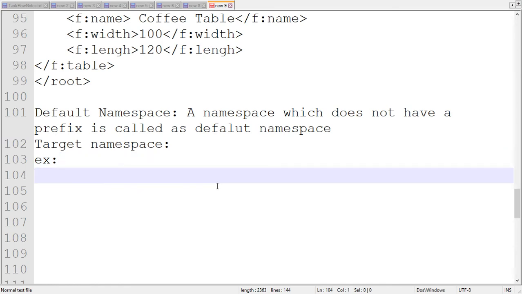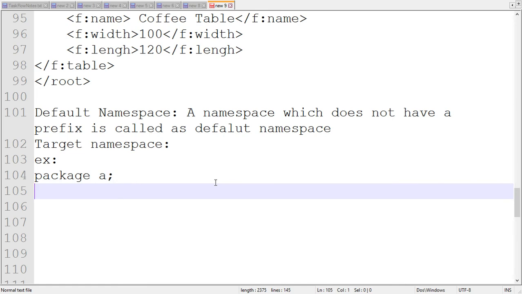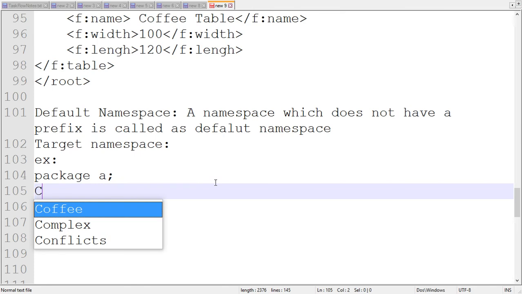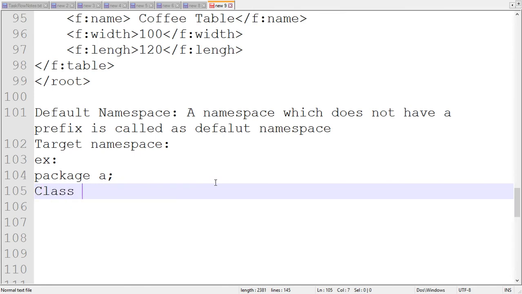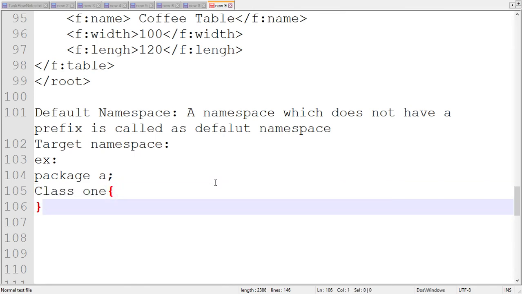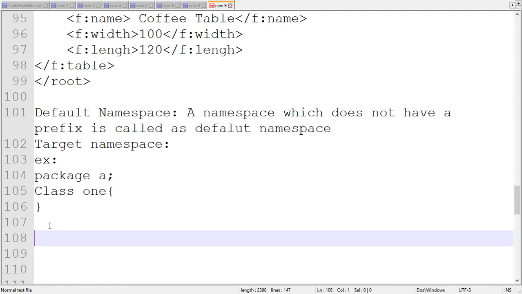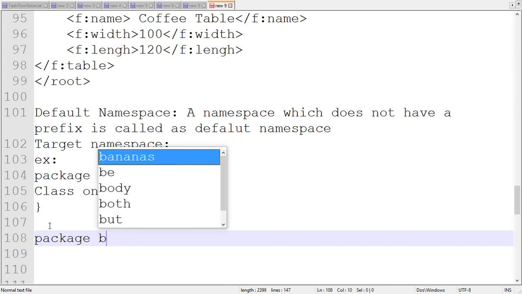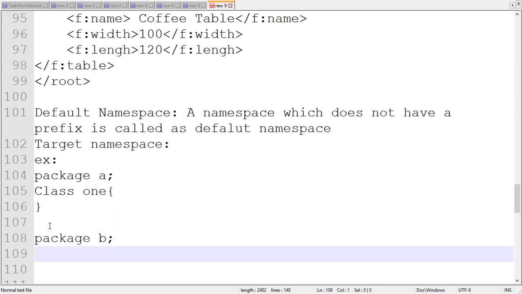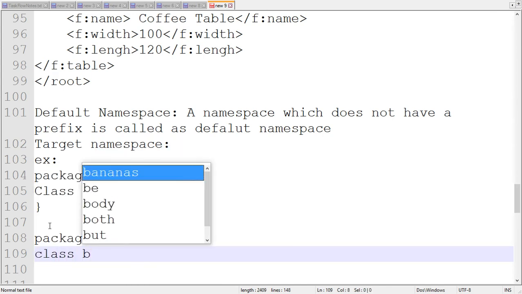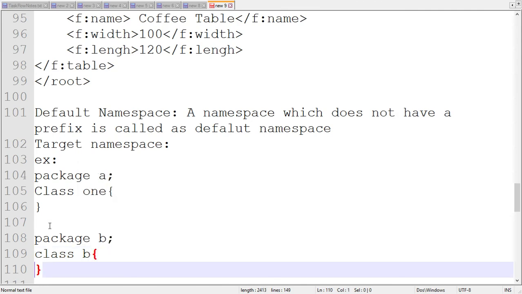Say, target namespace. In Java, say package A. Don't consider the syntax mistakes here. And I have class 1. This is one class, and I have another package B, class B. I have two Java classes here.